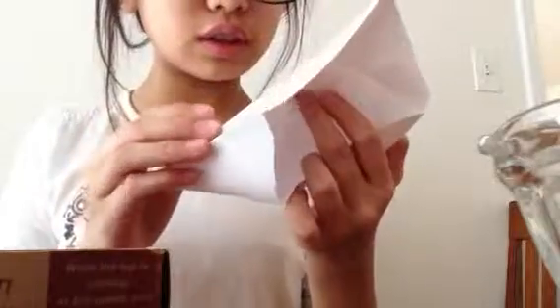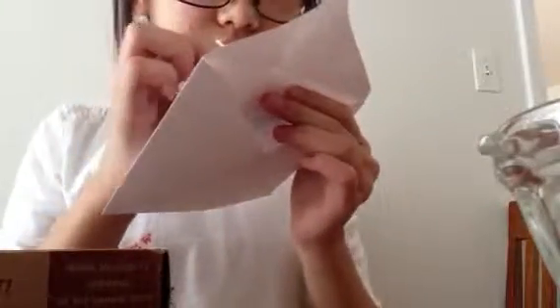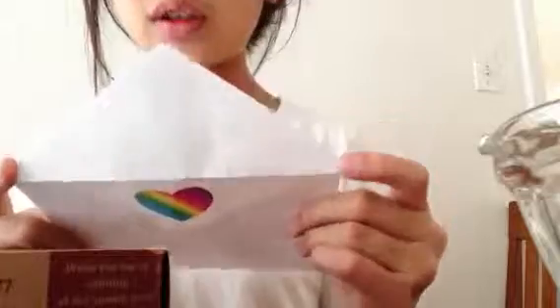It's an easier way if you're not the best at art or you just don't really like it and you kind of want to be lazy. It's easy to just take some water and clean it up, and you just want to let it dry. If it's an envelope, I suggest you keep it open so it can't stick together. Just add on however many tattoos as you want and you're done. Bye!